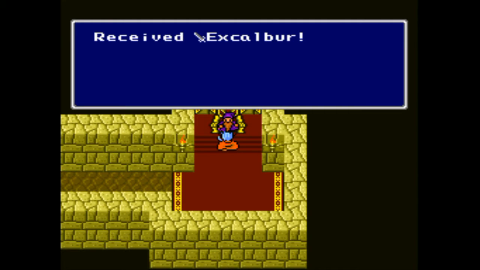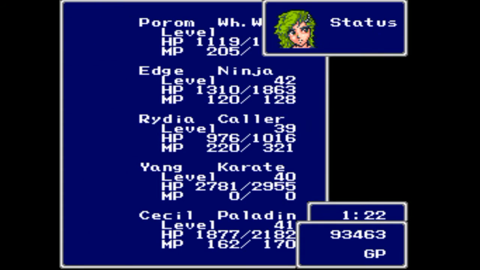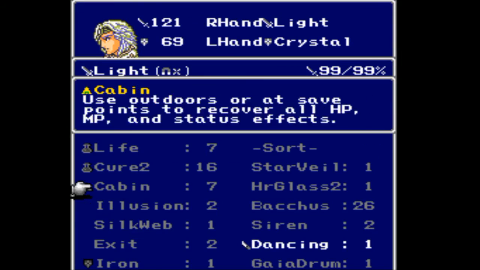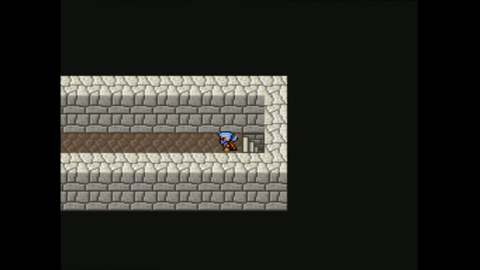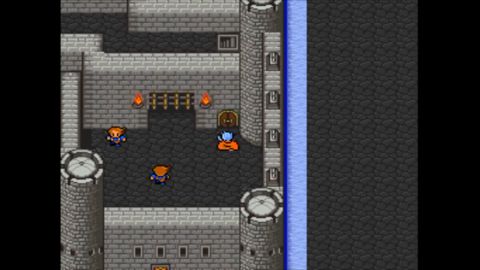Wow. That just happened. Okay. Apparently I just got an Excalibur without needing to do the trading sequence for it. That's one fewer item we need. Like, we're literally looking for cat claws at this point. That's it.